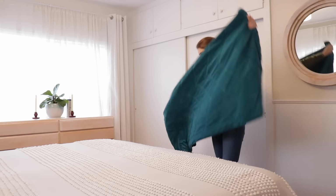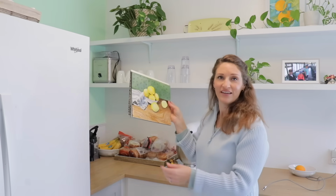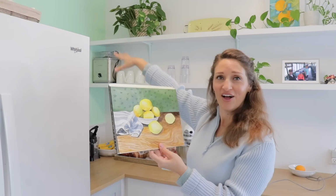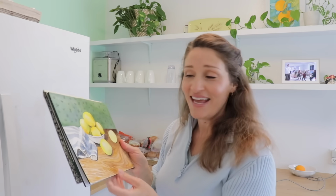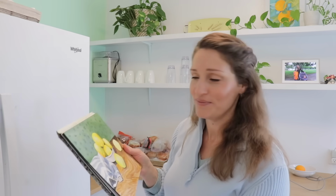I've been adding this extra blanket to the foot of our bed because it's been so cold here. Here is a painting of some lemons that I am currently working on. It's a watercolor. So my goal is to finish this so I can hang it right here on this wall. I just want to add more art to our home to make it feel warm, cozy, and unique. It'll be interesting to see this whole project come together and what it's going to look like up on the wall.